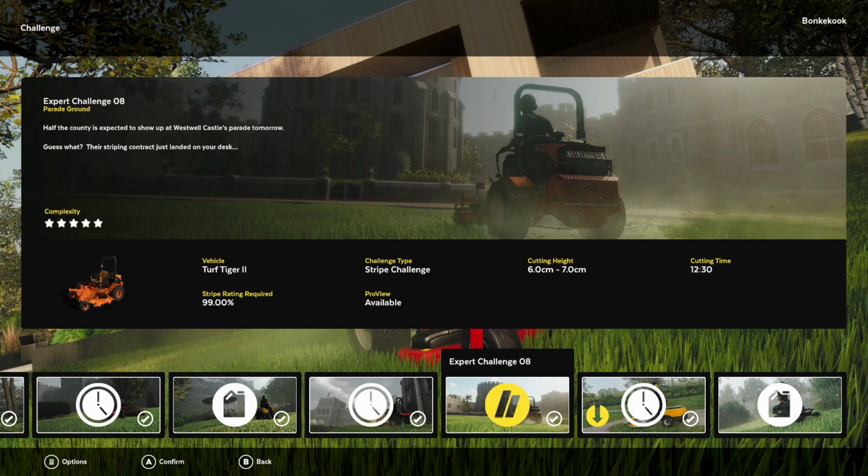The thing that probably is going to be the most bother is the stripe rating. But as long as you're keeping your paths straight as you alternate your cuts and you don't overload your engine too much to miss too much grass, you shouldn't have any problems with this. In all honesty, it's a bit of a letdown for the final challenge, I thought, so hopefully you don't hate me if you do struggle with it, because compared to the last 3 or 4 challenges that we've done, I found this one to be significantly easier. So let's go ahead and jump in.